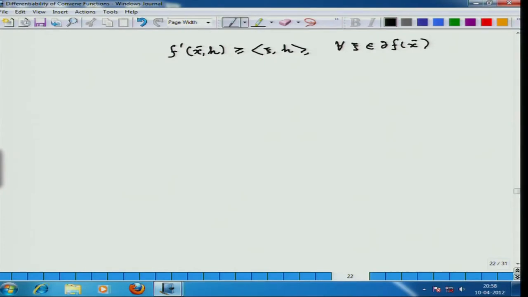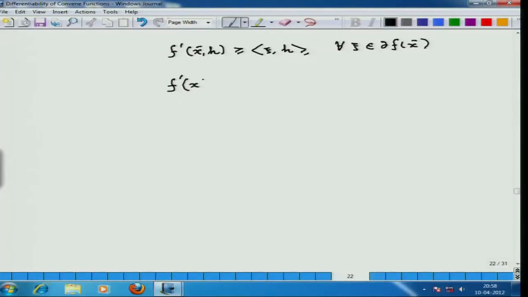The question is, is this only an inequality, or is it actually an equality, or does strict inequality hold? The beauty, and this is how the subgradient is finally linked with the derivative, is that the subgradient becomes a quite good representative of the derivative. You see this formula here. So, I can now write this is greater than or equal to sup of, for any xi in del f x. Now, whether this can be a strict inequality or always equality holds.